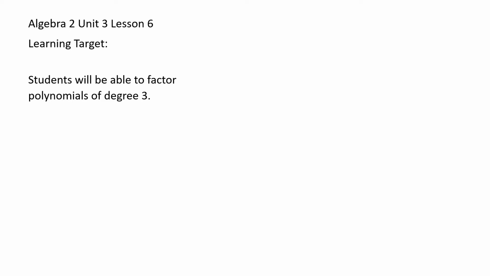Okay, so we are going to be looking at factoring polynomials of degree 3. This is just basically more practice from the previous lesson, which was lesson number 5. So when we take a look at a polynomial, my clues here are that there are 4 terms, 12 is divisible by 3, 48 is divisible by 3, and 64 is a perfect cube.